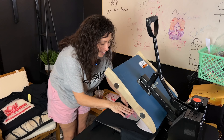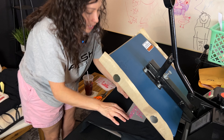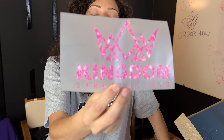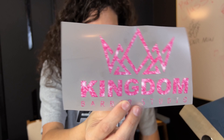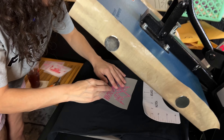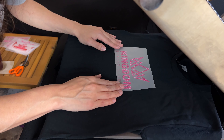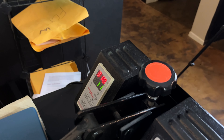I'm going to go ahead and press his little girl's one. I got the wrong size last time — he needed a youth small and I got an adult small — so I'm replacing that with no problem. We also created a special one for her. He said his baby girl likes pink, so we did a glitter pink effect. She approved it and loved it, so we moved forward.